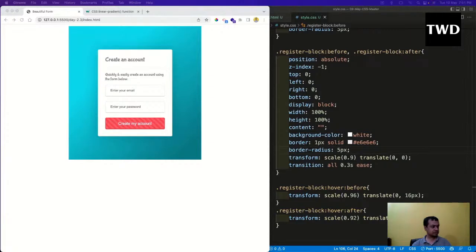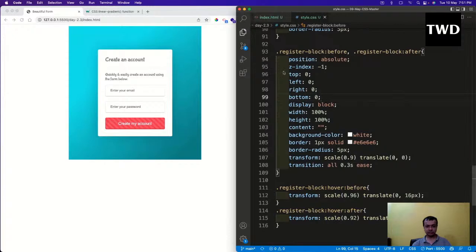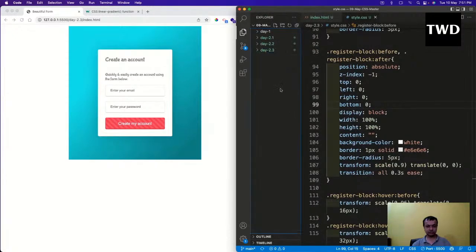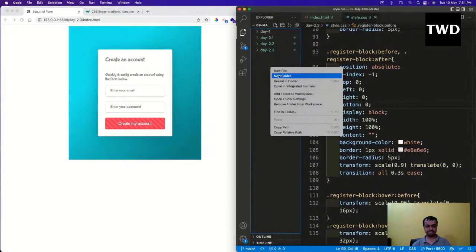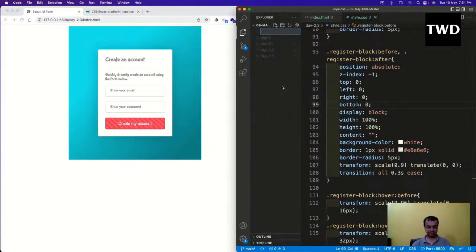Then should we do it or not? Okay, so maybe we will do one more thing because we have a lot of things to cover. So we want to do one more thing. So index.html.